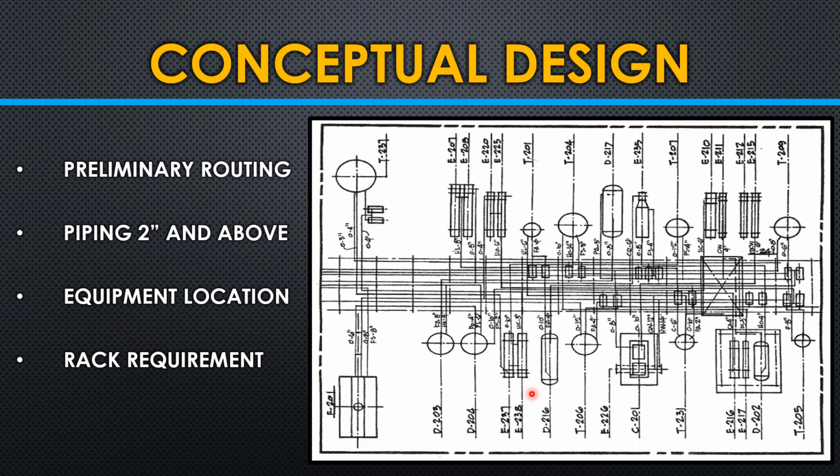Then you will be able to do the rack requirements, pipe rack requirements, then the entire space optimization. Only by putting in a line routing will you understand how to group the lines, how not to group the lines, where to put an additional rack and where not to put an additional rack, and all those things.